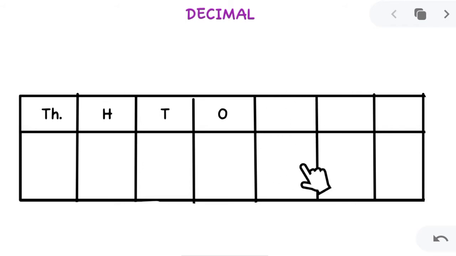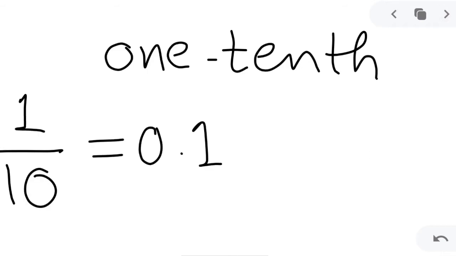What is this? So, the value of this place further decreases to its 1/10, represented as 1 upon 10. 1/10 means when 1 is divided into 10 equal parts, it is known as 1/10 and is represented as 1 upon 10. We can write 1 upon 10 as 0.1. Now this is called the decimal representation.